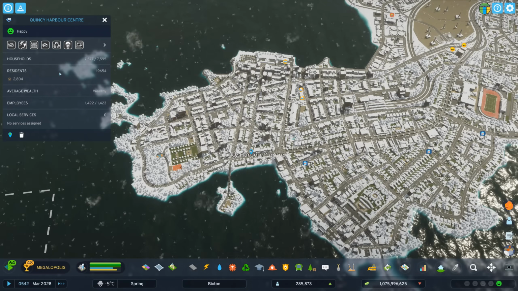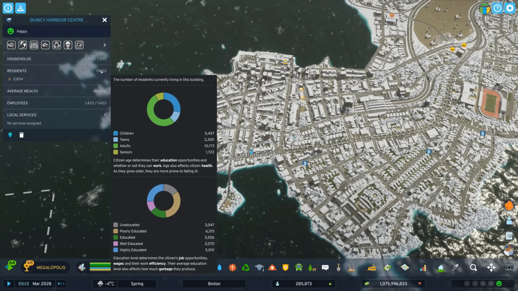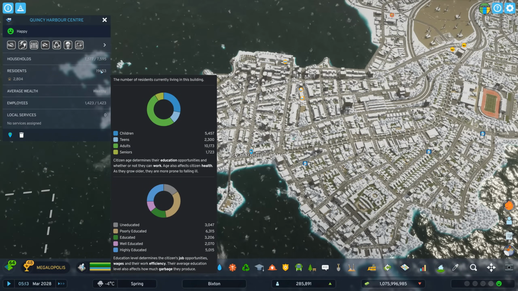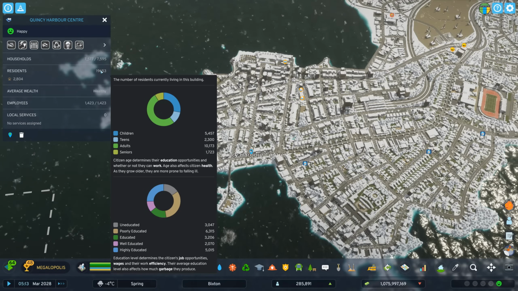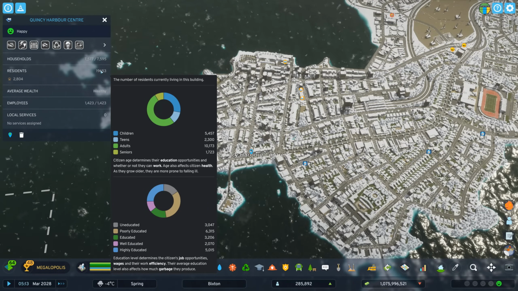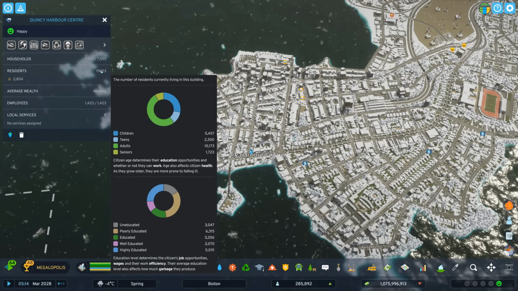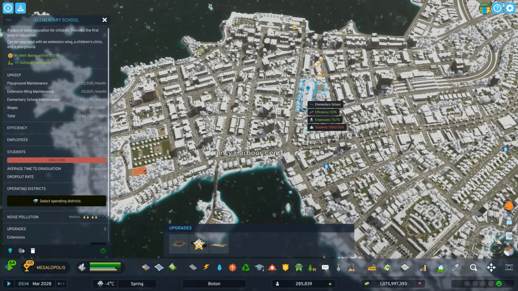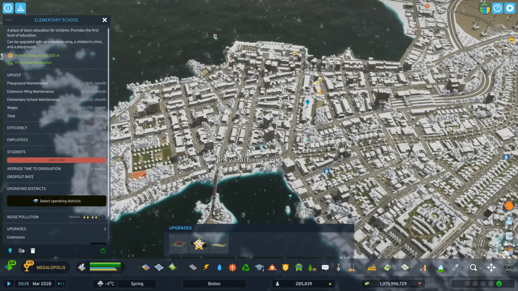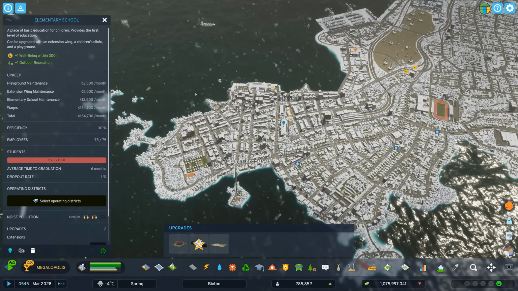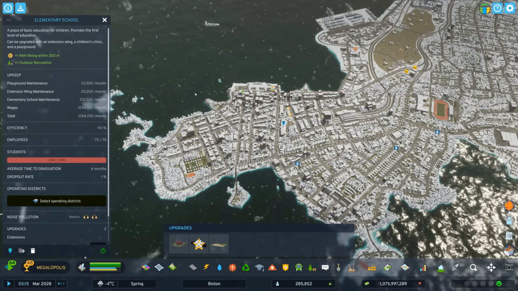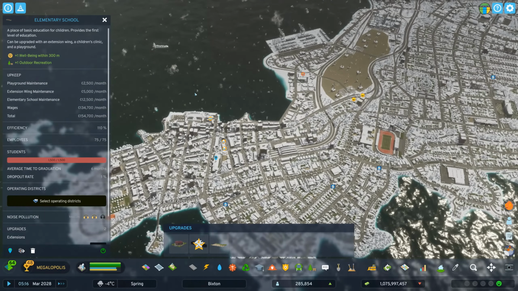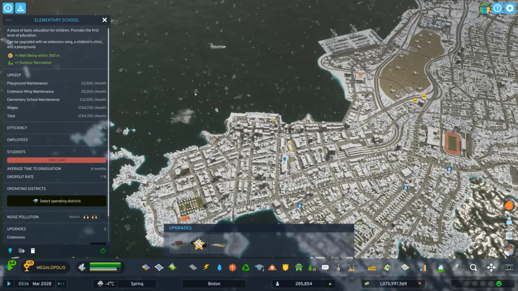So there is 19,000 people living within this district alone, which is quite a lot for a small district. And we have 5,000 children. So more than enough to fill this one school, right? So this already lets me know that I need multiple schools to fill the demand for elementary schools.